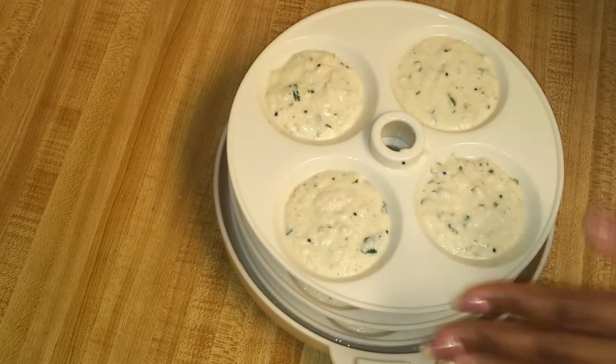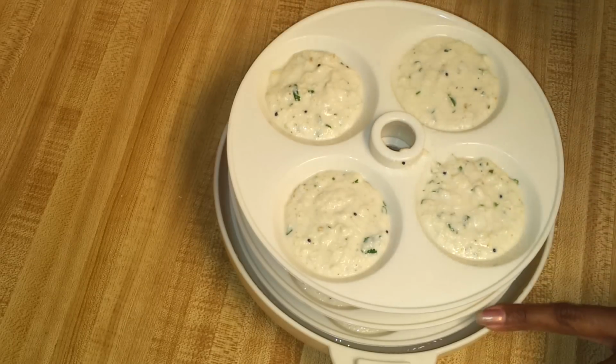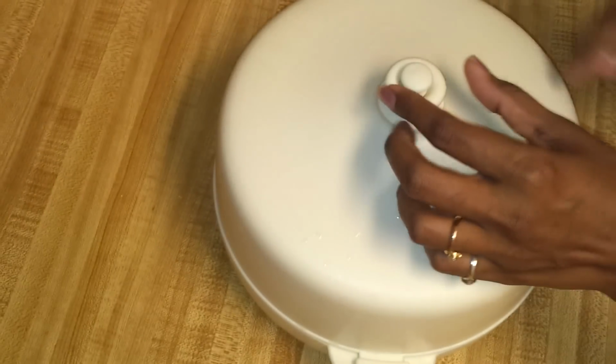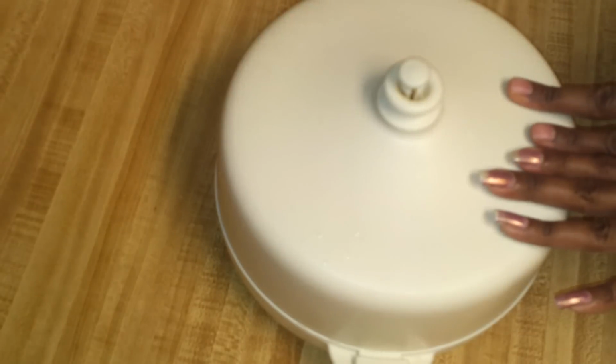Okay, this is ready. I'm going to cover this with this lid. Don't forget to add water, which I already did. Cover it nicely and keep it open so that the steam can escape. Now I'm going to microwave this for 3 minutes.